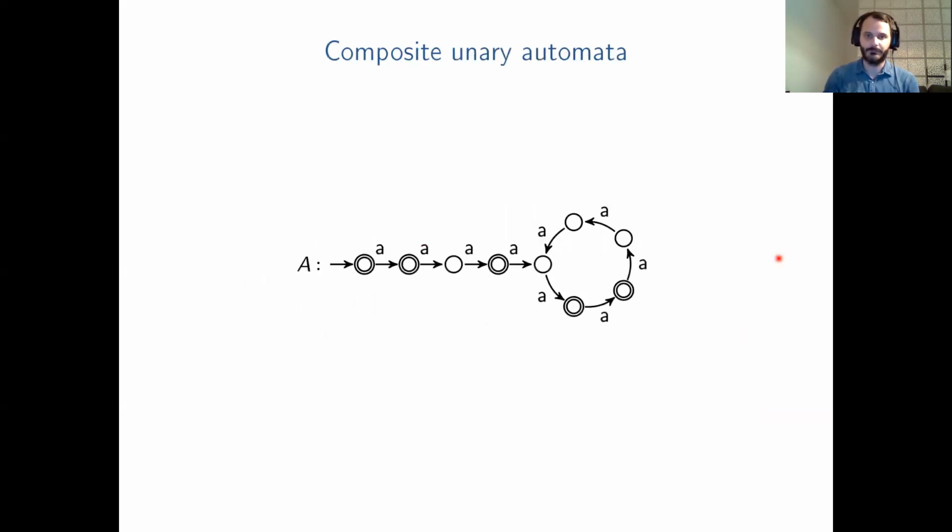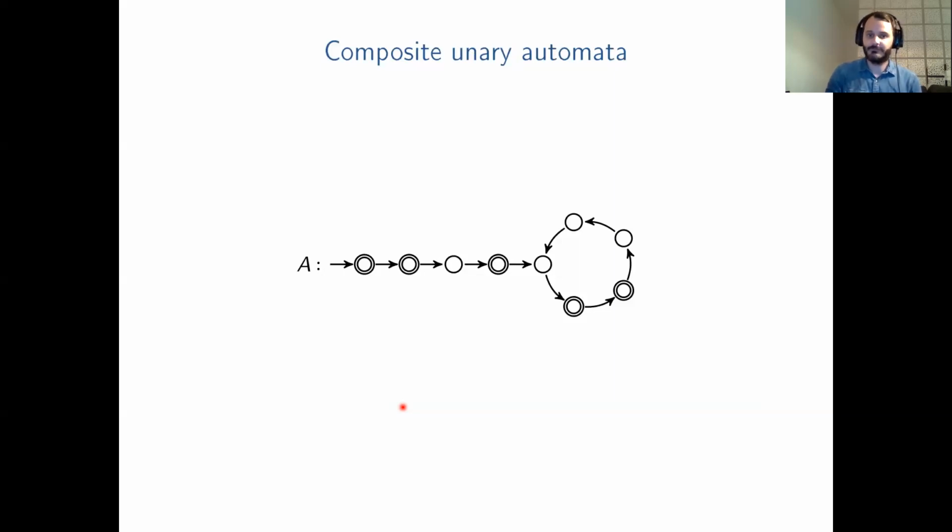Okay, let's go. So unary automata. What's a unary automaton? Well, it's just an automaton whose language is composed of a single letter, let's say A. Since all of the transitions are labeled by A, I will just erase them so that the figures look a bit cleaner. And so, yeah, the first thing you might notice is that since we have a single letter and we only consider deterministic automata, there is no branching. And so all of our unary automata will have this very basic lasso shape because we start reading A's, so it's just a path. And at some point, since we only have finitely many states, one state will be repeated, and then we will be stuck in a loop forever.